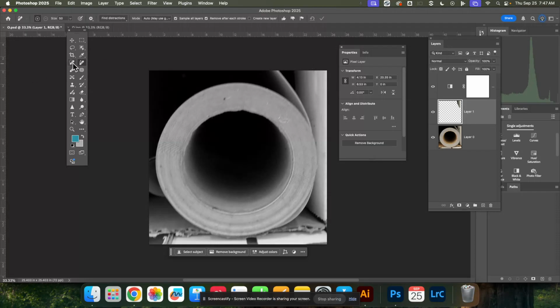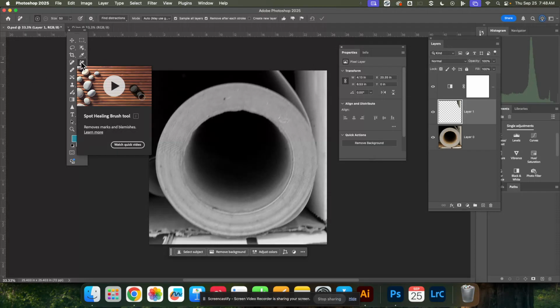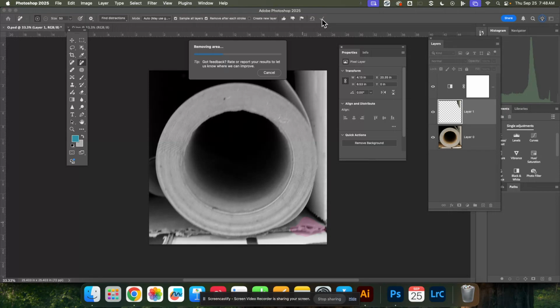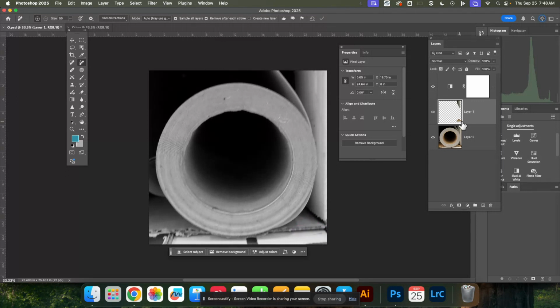And if you hover, it tells you exactly what it is and what it does. Okay. Remove tool, spot healing brush tool. So with the remove tool, you got to paint on it, and then you have to either hit return or enter on the keyboard or this check mark in order to see your results. And you can see now it's filling in those pixels on my new layer, okay? All right, so again, you gotta save it as a JPEG and a PSD.